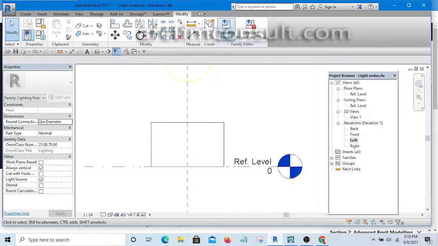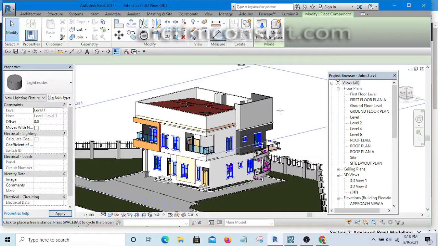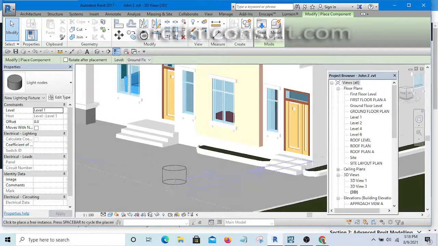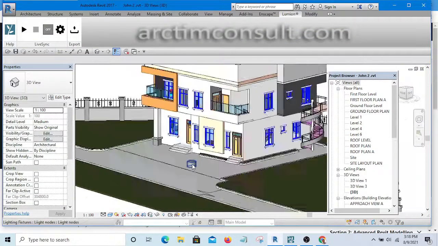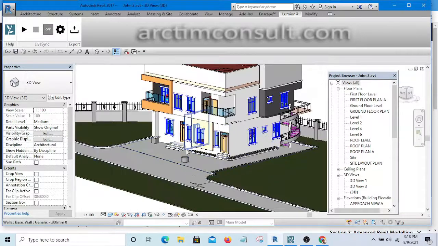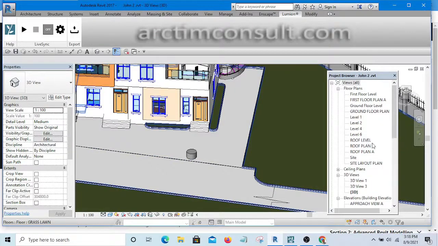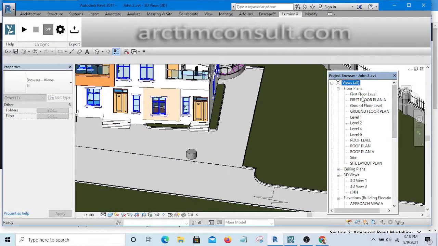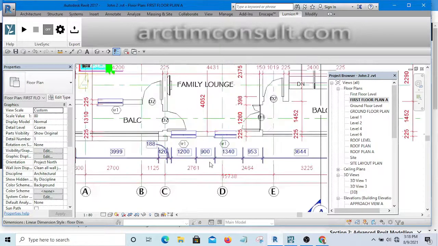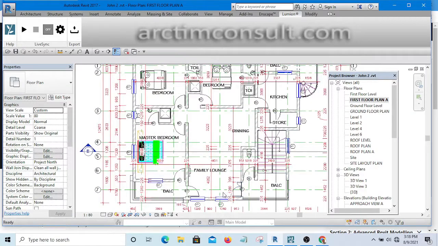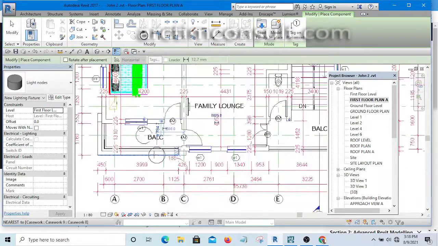So I'm going to load it into the project, and here it is. I decided to use a family so that it can serve as a node. So I am going to place this in my rooms at the exact point I want the light to be. Let's say I am on the first floor. This is my first floor. I am going to place that family at the exact point I want my light to be.